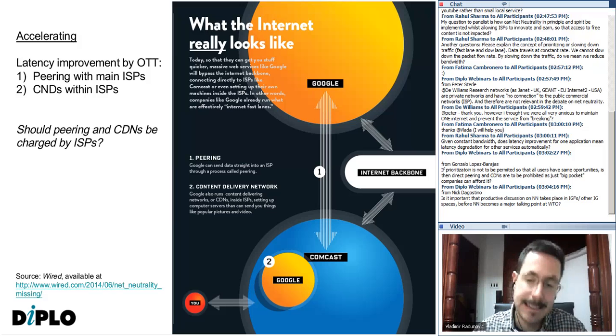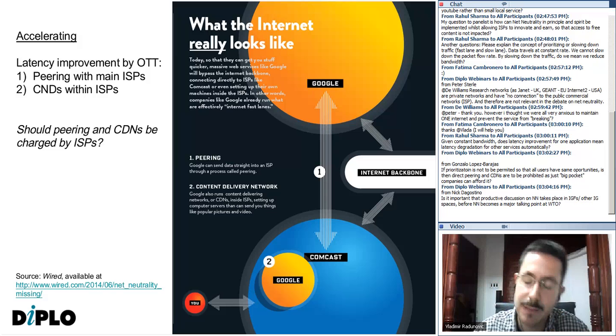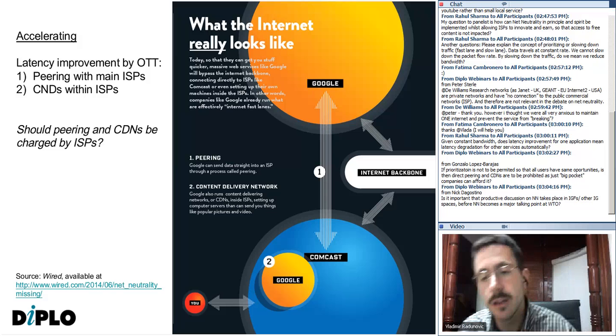But then again, it is a question of what comes if the telecom providers start charging everyone for this, the companies for this. What if telecom providers start charging Google for this peering and for placing content delivery network in their facilities? It's a big question how this pricing model would be made, who could be able to pay, what would be the consequences, and so on. Maybe this can be solved by the market. Maybe this needs some kind of regulation or to control the monopolies and so on. So that's quite a big question.